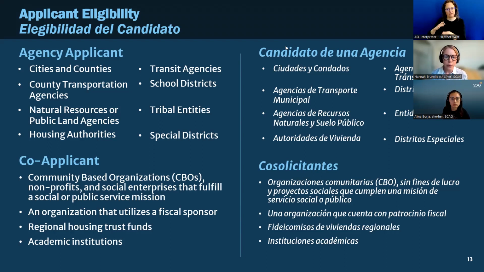And to your second question, the range of funding per project would really depend on the type of project that you're applying for. We've anticipated projects at a $250,000 amount, and kind of scaled from there, depending on the type of project you're applying for and your proposed scope for the project. And if Julia is on the line, if you'd like to add anything, please feel free. No, I think you covered it, Hannah.